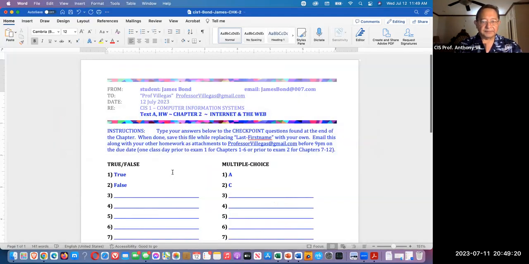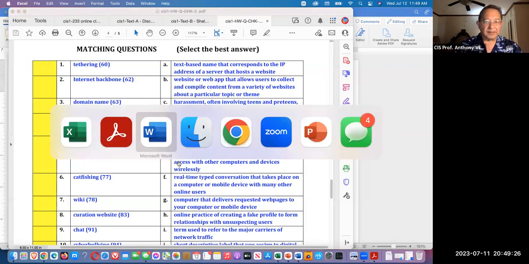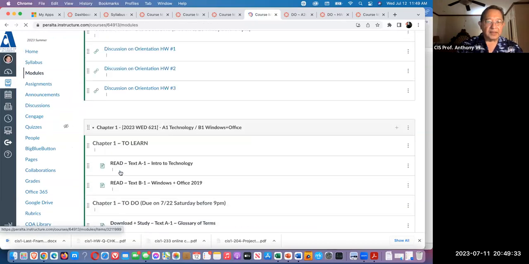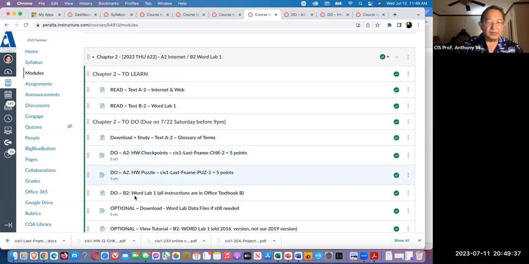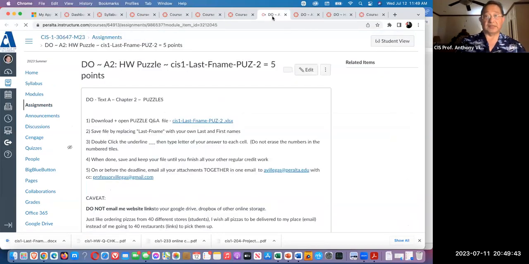All right. Now let me demonstrate puzzles so that you could do the puzzles. Okay, you got to go back to this internet. Go to modules, and then we'll look at the sample chapter 2, and we're going to do the puzzle. Here's a difficulty some of you might have, so I'll show you techniques to solve this.